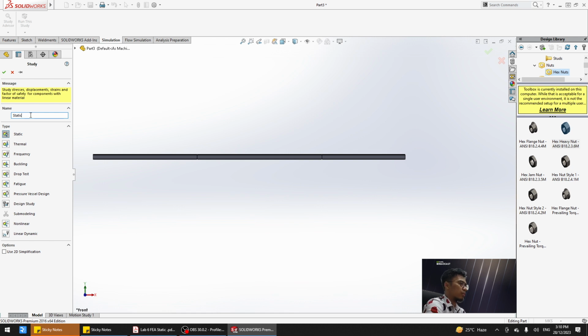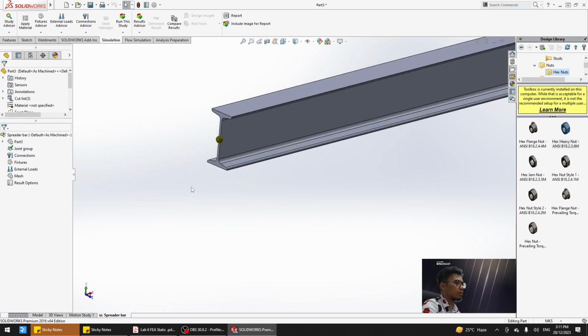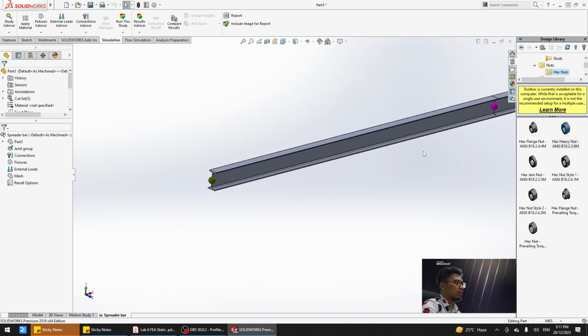Tulis spreader bar. Lihat situ spreader bar. Okay.